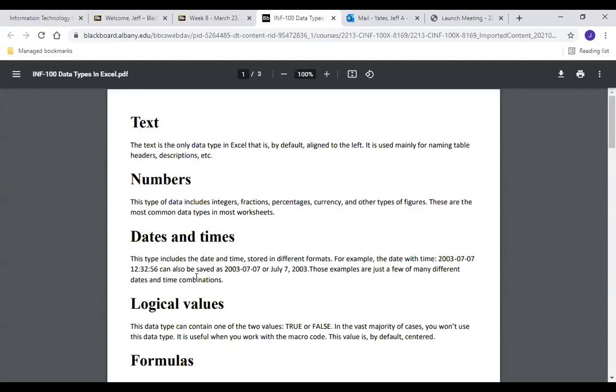Well, data types quite simply are representations of information that follow a particular rule or pattern. For instance, a numeric data type. What does it mean to be a numeric data type? Well, it means that you're 0 through 9, you're a number. All right, and you can have numbers to the right of the decimal point, you can have numbers to the left of the decimal point, but you're a number, you're a numeric.